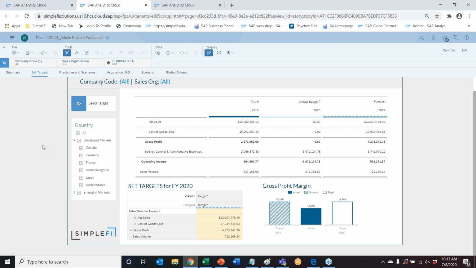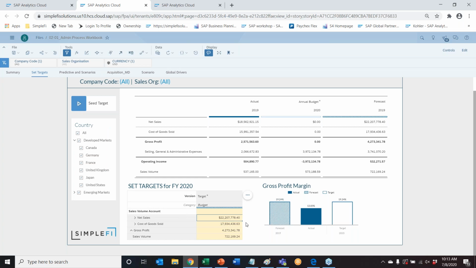This is a high-level view of this target data. We have what we call a page filter on the left-hand side of the screen. We could change this and just pick a specific country, and our target will actually update pretty quickly here. We can adjust our target at a macro level. This data is actually going all the way down to product SKU and customer ship-to level of detail. But this is our total company view.